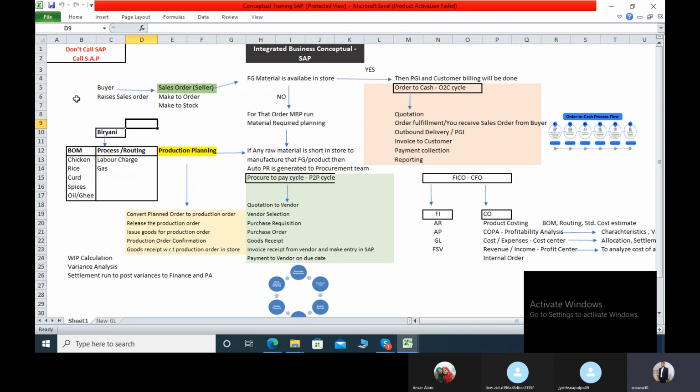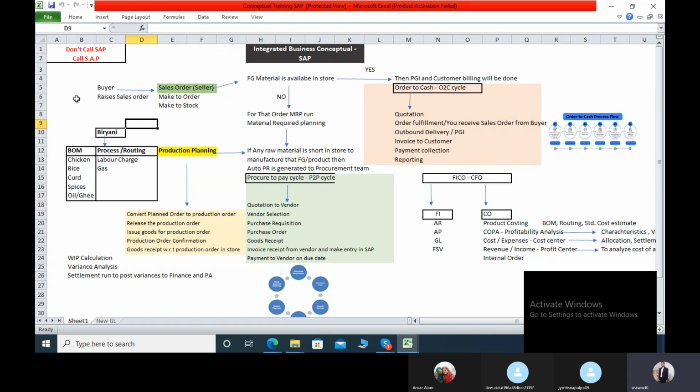Suppose you are running any kind of business. You can think of a cafe, a coffee shop, or Pizza Hut. You are selling something and getting an order, right? Once you get the order, you have to supply it and fulfill your customer's requirement. So you prepare that particular product and then deliver it. This is the very simple thing.